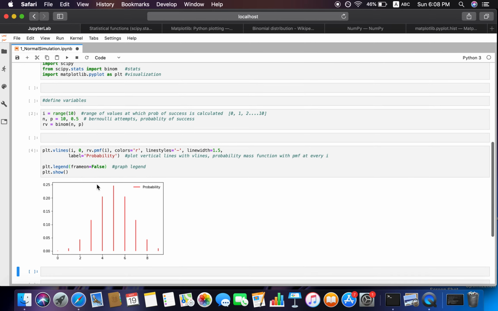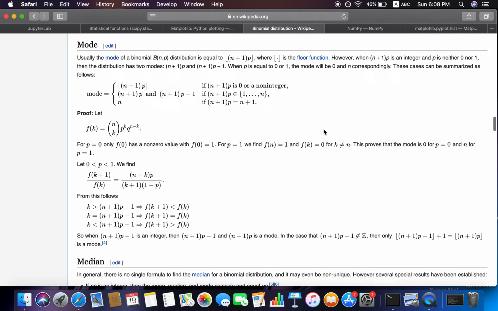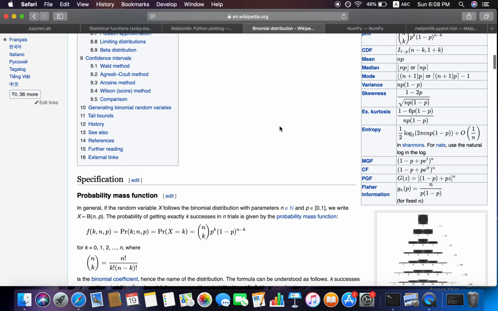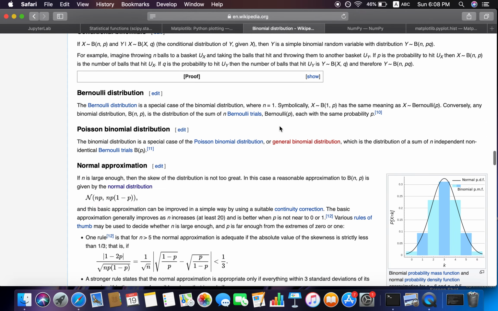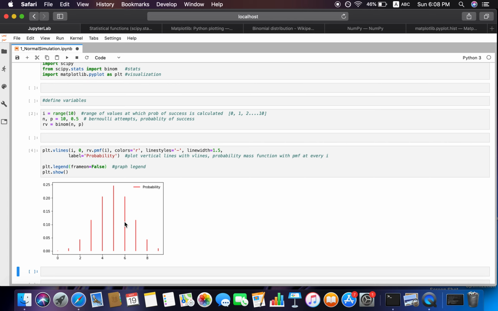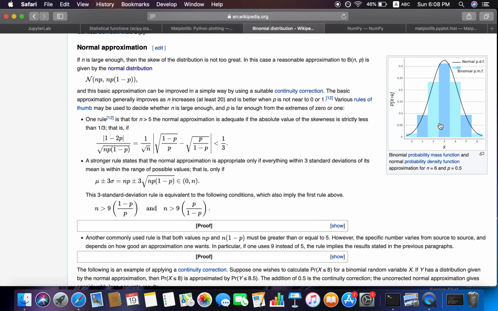But what about that idea of n being large enough, right? So this doesn't exactly look like a normal distribution that you might see, say, for example, over here. Oh, sorry, this is the binomial distribution. Anyways, what we want to do is see the smooth kind of distribution, and what we see over here is resembling what we are seeing over here, which is discrete values. So no smoothness to the curve.